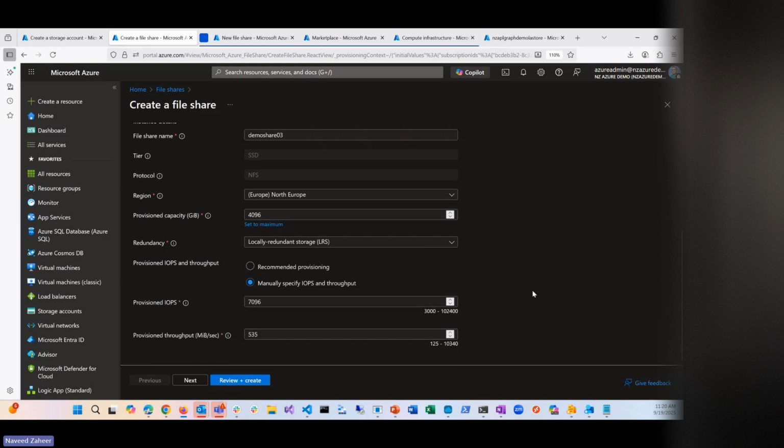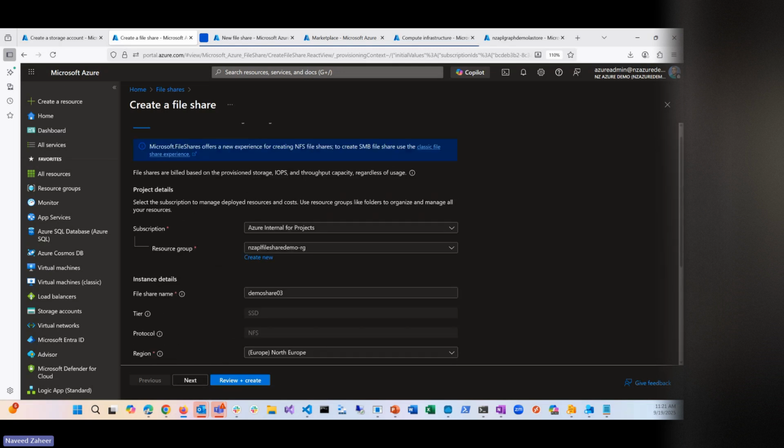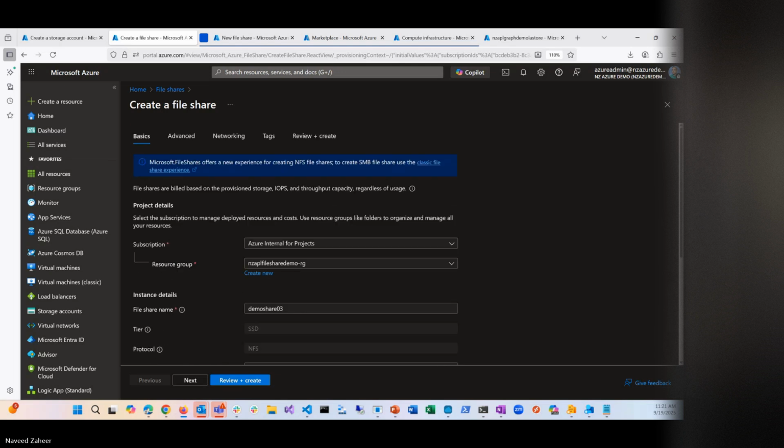You can say, I need more throughput. I'm not satisfied with it. My workload is very throughput hungry. I need more IOPS, more throughput, and so I need to increase it. You can increase it, and you will be billed according to that. And we talked all about the bursting when you are saving IOPS, when you're below the provision IOPS level, and you are using IOPS when you are above that level. All of that applies. So that's pretty much that. In terms of the creation experience, that's all there is to it.